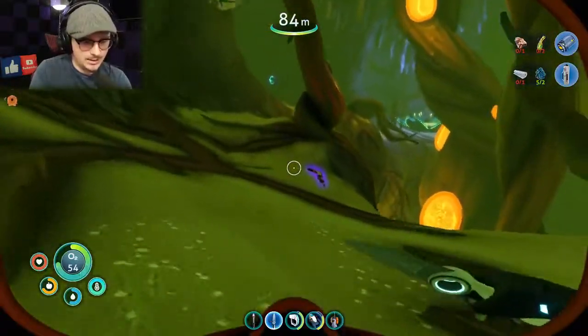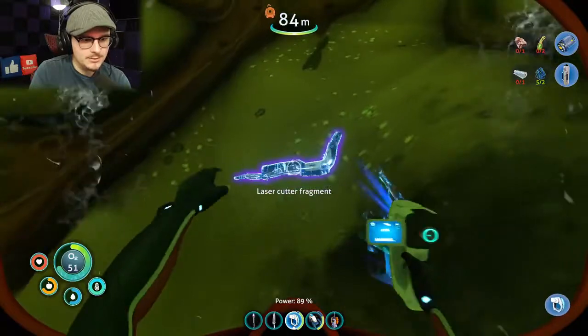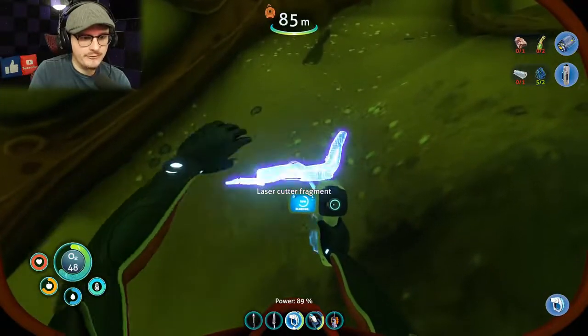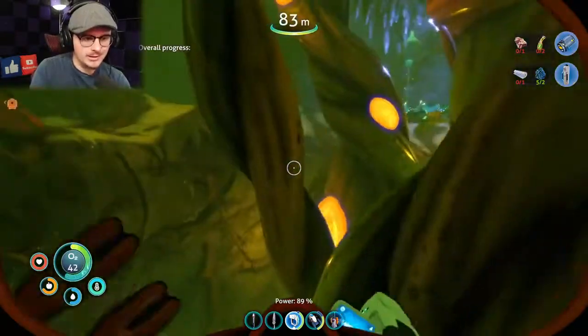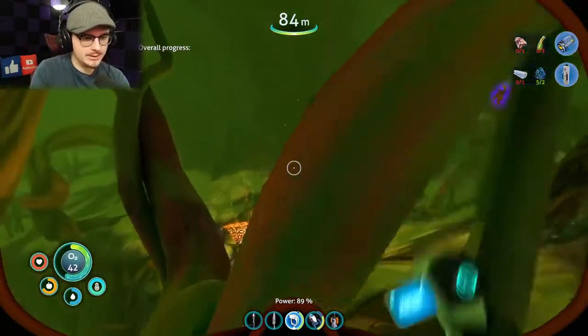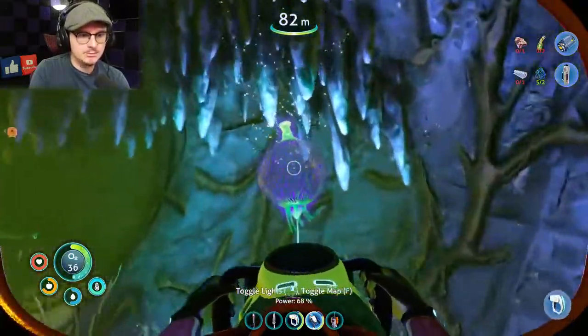Hey, here we go. I know what you are. Hello, beautiful. How are you? Laser cutter fragment. Stay away from me, sea monkey. You don't want none of this. We just need one more, and then we got the laser cutter fragment. That's actually really good. That's actually really, really good. Stay away. I don't want you.